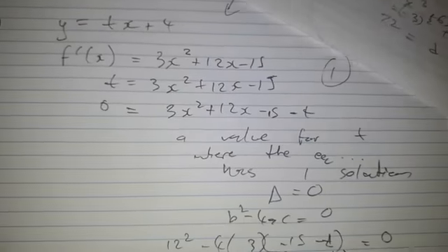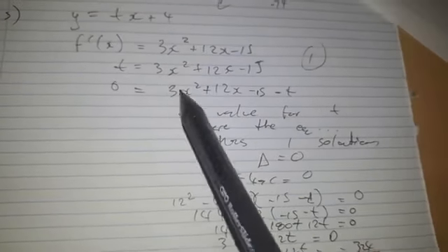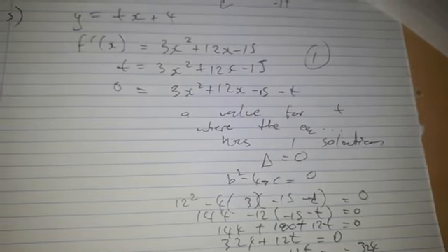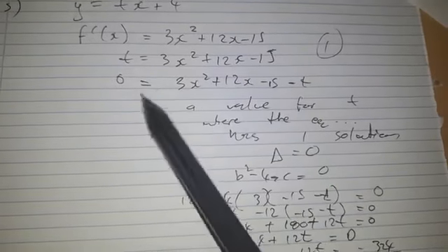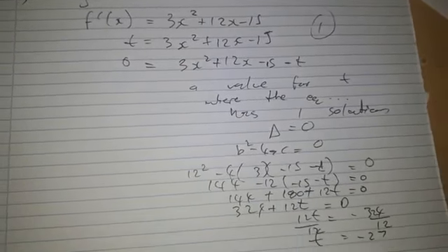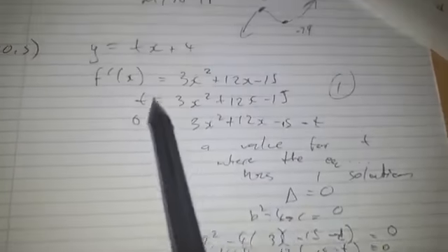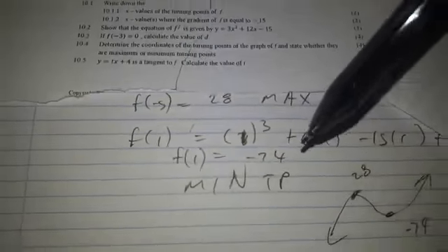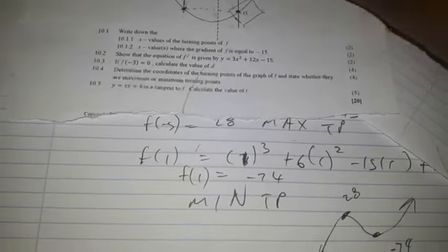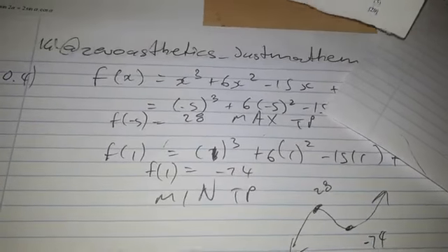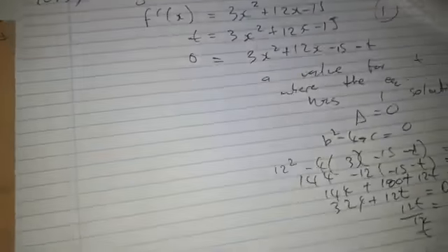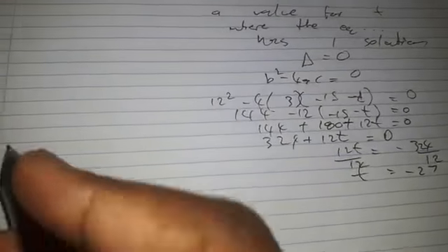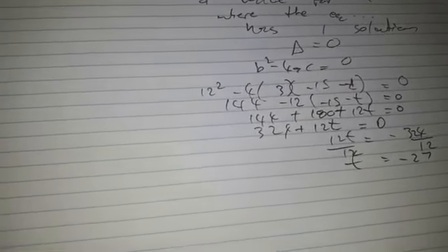And remember, our analogy was that we have an equation here, and we need to work out a value for t where the equation has one solution, because a tangent and a graph will only meet once. The reason we could not equate this equation to our equation of f is because our equation of f is a cubic function, and that was just going to be something that you cannot solve at grade 12 level. So that's how we got our value for t there.